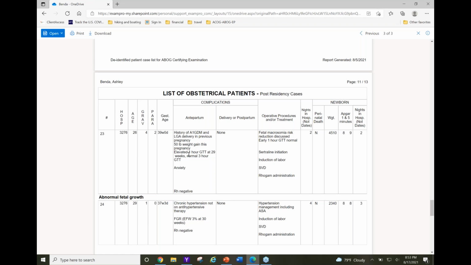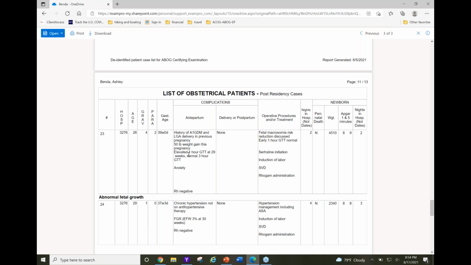The other thing I want to mention to you, so as far as an early 1-hour, basically what we're looking for with an early 1-hour is any evidence that the patient actually might have pre-gestational diabetes. So we'll do it as soon as we can. If we see them at 10 weeks, we'll do it at 10 weeks. We're not going to wait. The point is, let's do it as early as we can and see if it's normal or not. We can't really diagnose pre-gestational diabetes until they're postpartum, but we can certainly have a strong suspicion that things are not right, and we can, as you mentioned, maybe introduce some interventions that earlier in pregnancy they're going to be looking for some of the problems associated with pre-gestational diabetes.